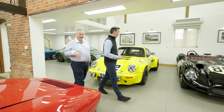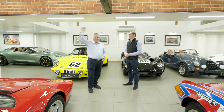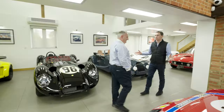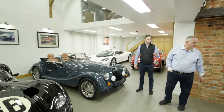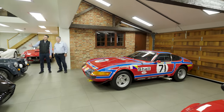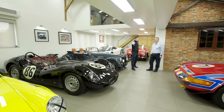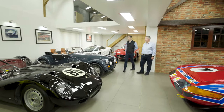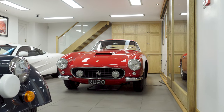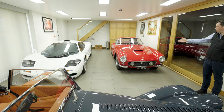DK Engineering have set the standard — and they've had a 46-year head start. In this showroom, all the cars at this end are for sale: a competition Daytona recreation — a converted road car never raced in period but done in the 80s — a Lister Nobly, a brand new Morgan Plus Eight, a three-litre RSR Porsche that ran at Le Mans four times, which we totally restored a couple of years ago.